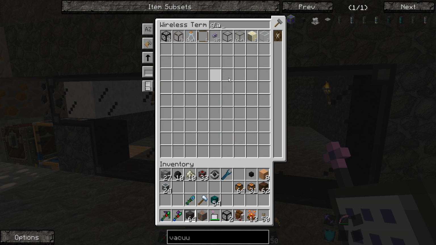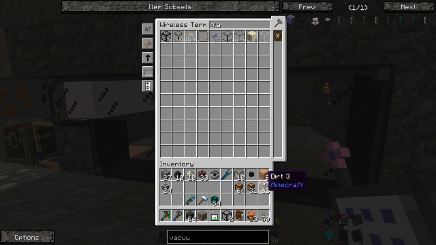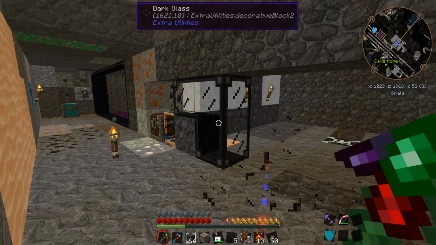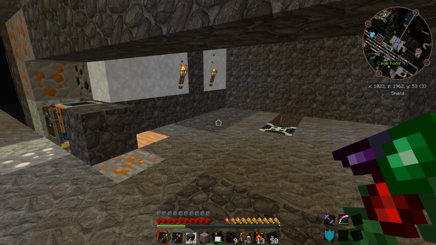And actually, I don't know why I'm using dark glass, because we really don't have to use dark glass for this. We could use regular quite clear glass. Let's go ahead and do that. Get about 100 more regular glass. That's definitely going to be more than what we actually need. 45 should be more than what we actually need. Let's go ahead and break this dark glass down. Like I said, we don't need it. And we'll make it somewhat presentable here.